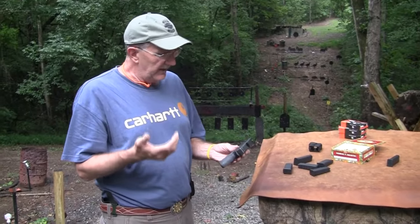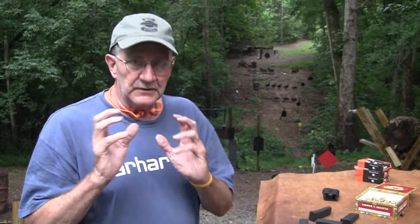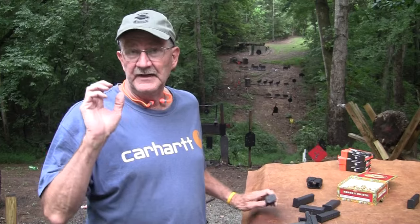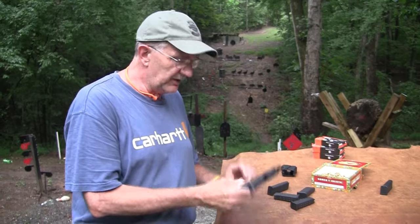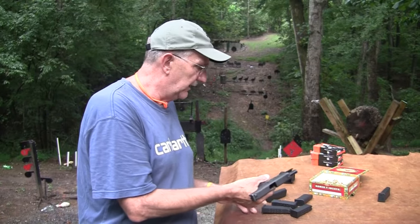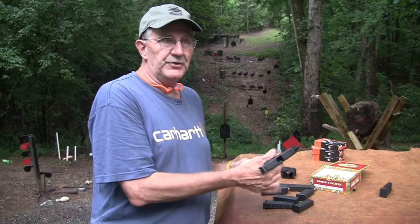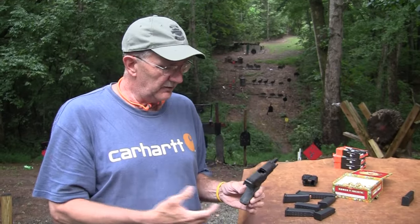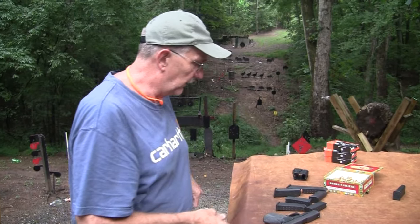Plenty powerful. One of the advantages to this firearm, of course, early on, and one of the reasons the 40 caliber was come up with, is the fact that you still have high capacity, quote unquote. You have 13 rounds in just a flush magazine. Standard magazine, 13. That's nothing to sneeze at in a compact firearm like this. 13 plus 1. And of course it still takes the longer mags, even the Glock 22 mag that holds 15. So capacity is not really an issue with this firearm, and it fires a larger cartridge. So it's a very, very popular gun, and it's easy to see why.